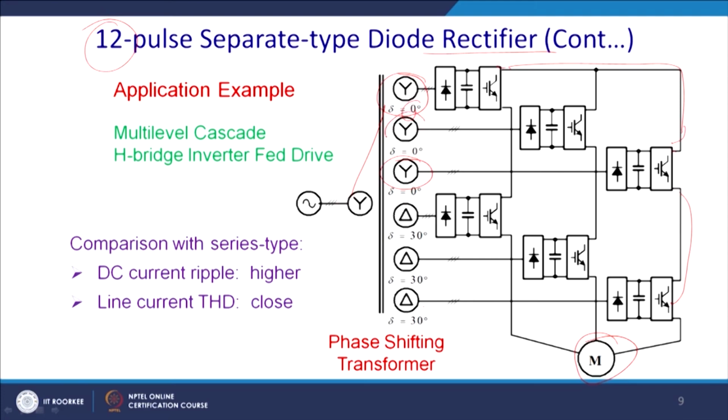Similarly, this is the star, and ultimately you will feed it here. It takes this voltage from here, this star and this star will add up, and thereafter this voltage will be taking up a delta, and ultimately will feed here. Similarly, this voltage and this voltage will start off and we will have a feed there.